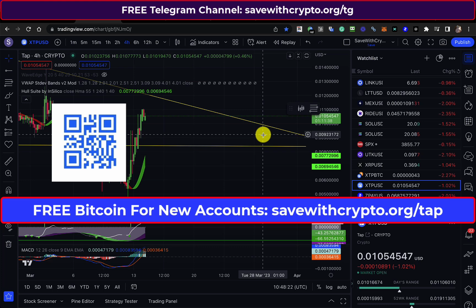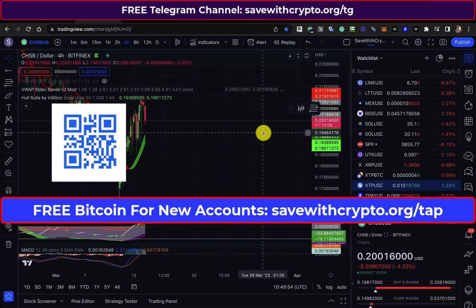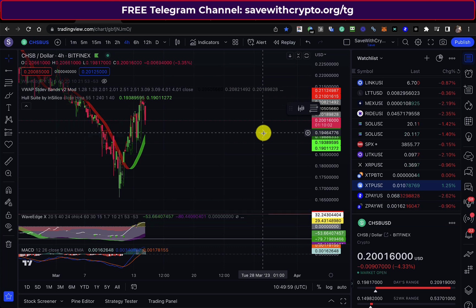So it's a lot of money, but it's not unachievable. So I'm going to compare the TAP Titanium with SwissBorg Genesis. Now, you can't even get SwissBorg Genesis at the moment, but if you could, it would cost you 50,000 CHSB. Yeah, so CHSB is 20 cents at the moment. So if you were to get 50,000 CHSB, that would actually cost you $10,000. Okay, so that's twice the amount that you need with TAP Global.